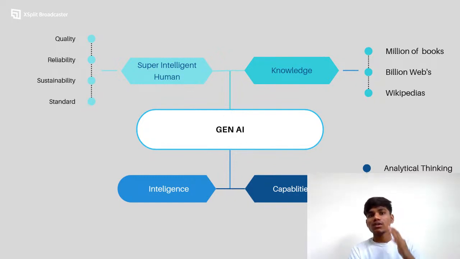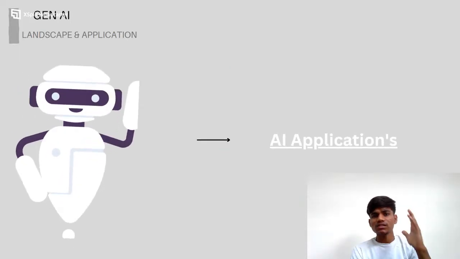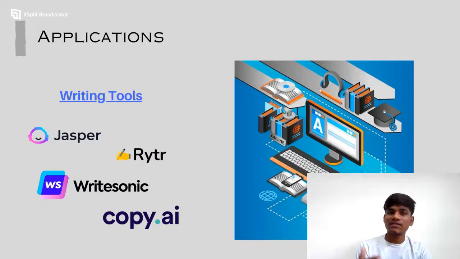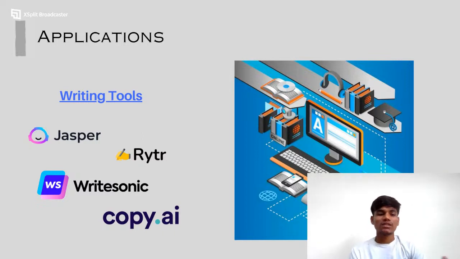And next we are going to look at its applications. First of all, some of the writing tools made with generative artificial intelligence. Those applications are tools known as, you can see here, Jasper, Writer, Sonic, Copy.ai. Whatever prompt you enter to get information, it will give you output required for your analysis. It will not be perfect, but it might be 85%, or 80 to 90% guaranteed related to your information, right?